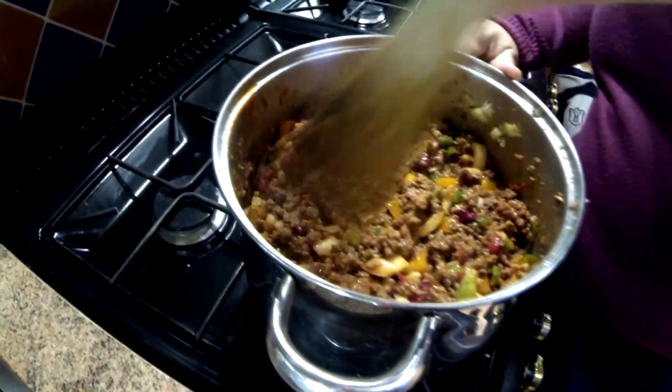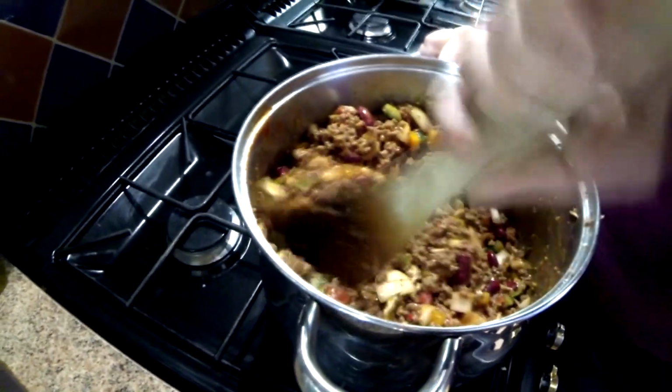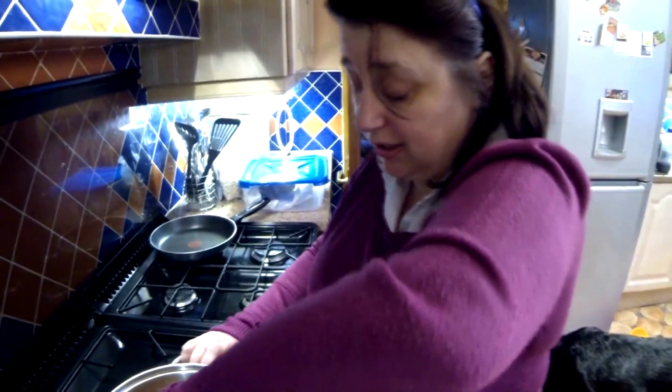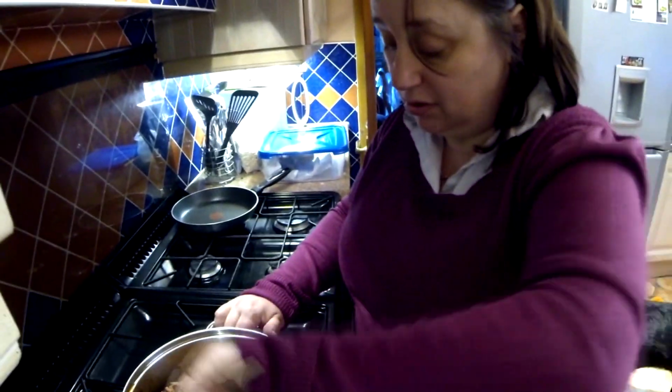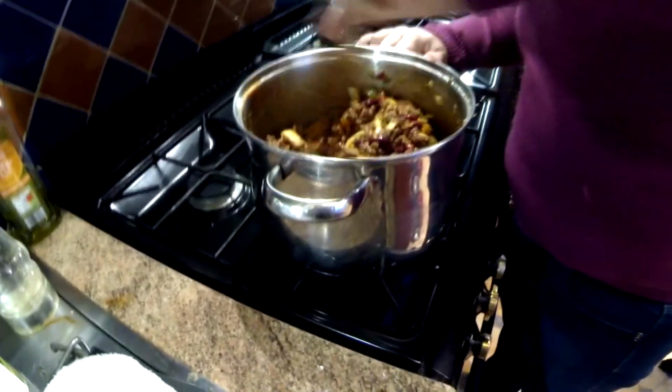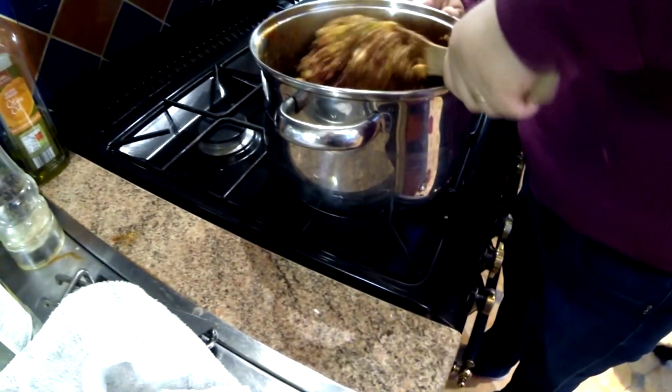All she's basically doing here is literally just throwing it all together. Look at that. And we'll keep that on. Well, sometimes I'll stick it in the oven and just leave it in the oven, rather than this way, so you haven't got to keep stirring it. That's a nice idea, Shell. Yeah, because if you leave it on the hot hob like she's got here, what can happen with that little flame at the bottom there, if it's on all the time, you'll find that you'll burn the bottom of the pan.